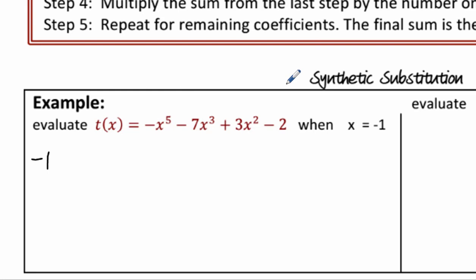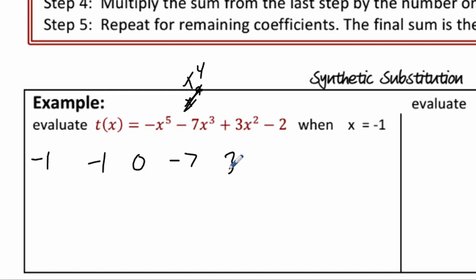Okay? What I mean by that is this. X to the fifth is the highest one, right? 5, 3, 2, there's the biggest one. So the coefficient of x to the fifth is negative 1. Now you notice I don't actually have an x to the 4 there. There's not 4 there, so that means I have 0 of them. You have to account for numbers that you didn't use or you don't see. Okay? 3, negative 7, that's the coefficient.